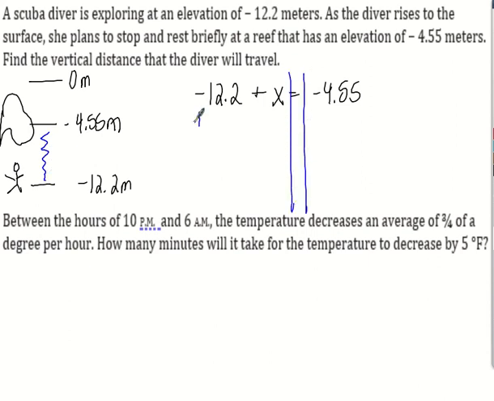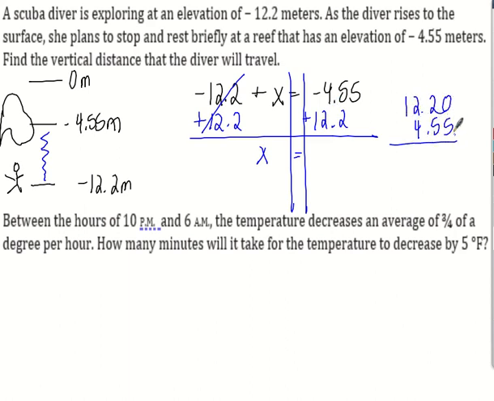We want to isolate the x, so I'm going to add, because the opposite of the, look at, I have to line my decimals up. 12.2 here. So these are going to cancel out, bring down my x equals. And then, you guys, this is where we got to pay attention because these are different signs, but decimals. So I have to put my 12.2 on top and line up, because I have to subtract and borrow.